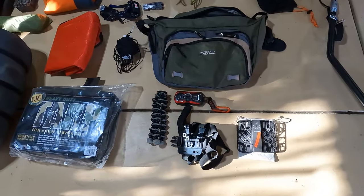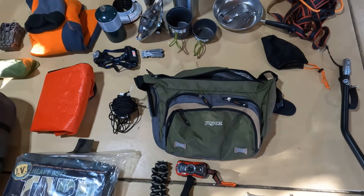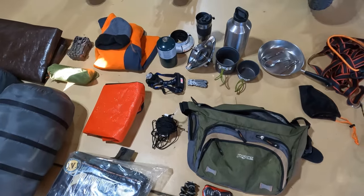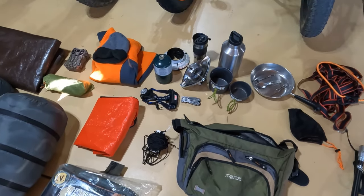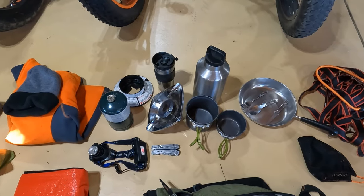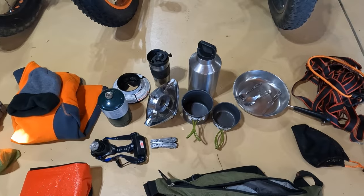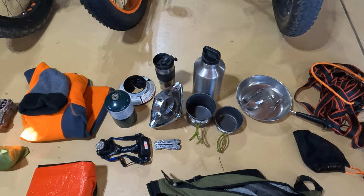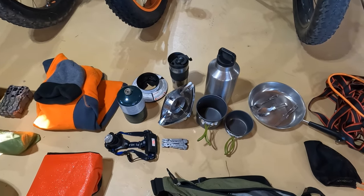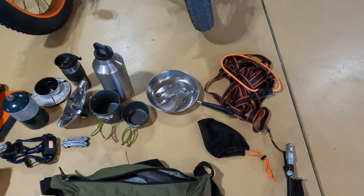So I got my camera gear here. This bag is normally what I carry my food in. Of course, you got the paracord and all that. It's a bit of a mess. I need to rewind that. My camp cooking stuff here, propane stove. These little propane bottles are nice because I can actually get several trips out of one of those bottles. Extra straps.